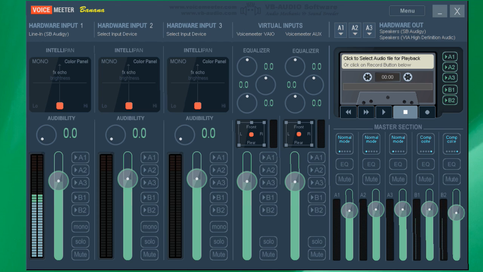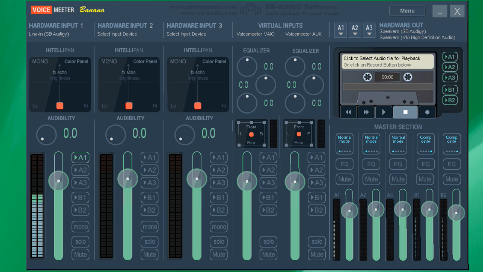Now, these buttons, A1, A2, A3, B1, B2, this is what comes back to me. So if I press A1, I hear myself, and you don't hear an echo, but I do hear an echo because, of course, I'm talking and I'm hearing myself. And it's a little bit of latency, but not enough to make it annoying. You know, if you've ever heard some latency where it's so far apart that you feel like you're slowing down talking, this one's just a slight bounce back, so you can kind of hear yourself and continue. It doesn't bother me, at least.